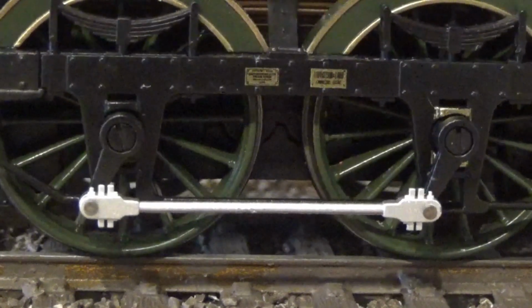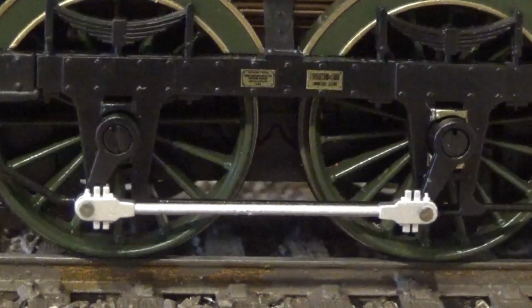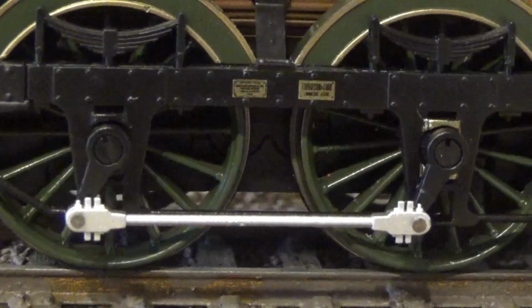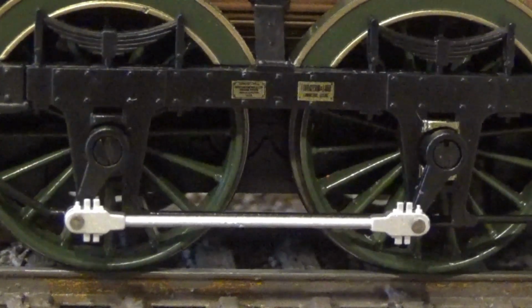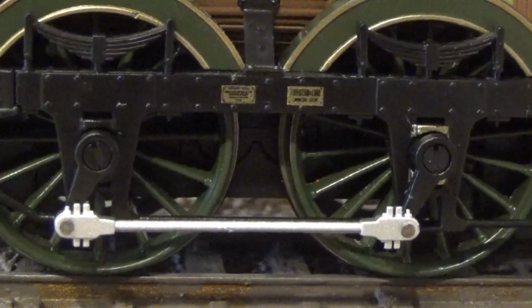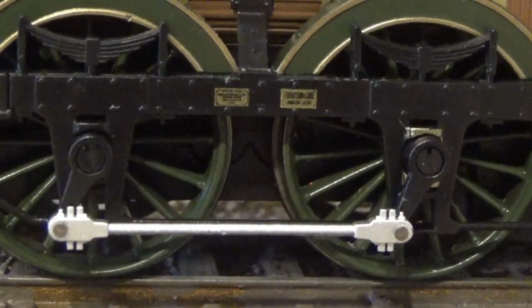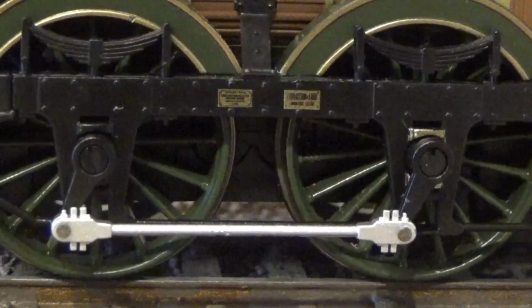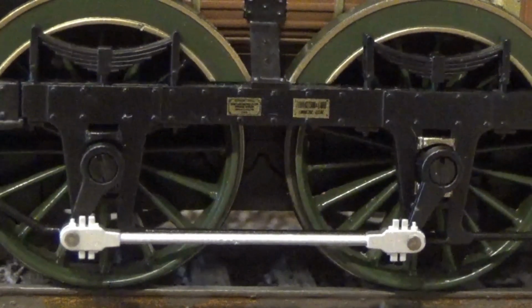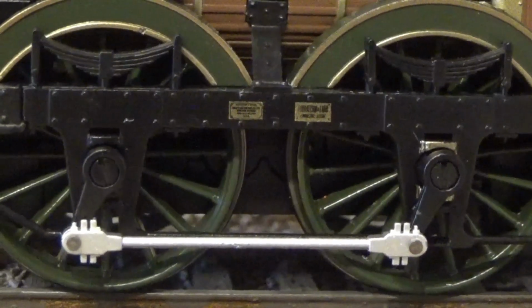Even the detail that's gone into the side rods is absolutely fantastic, and the wheels have the correct number of spokes as well. Again, you do have to be careful with the side rods when handling the model because you don't want them to break. But that doesn't affect the model's performance though, because as we've already seen, it runs superbly well.